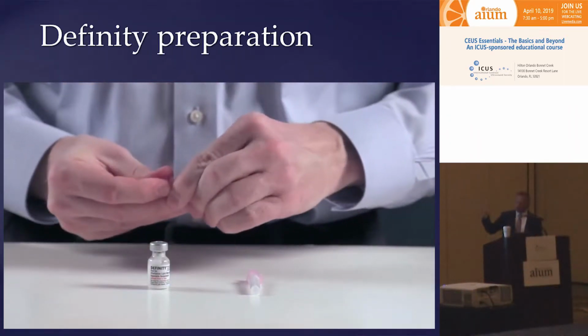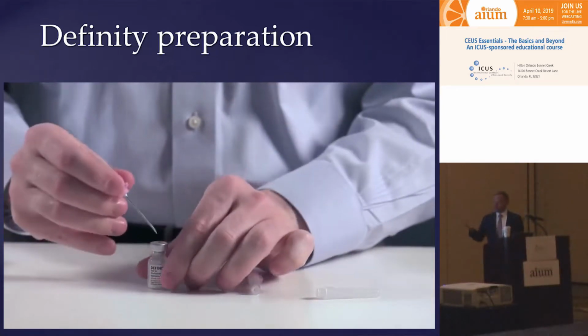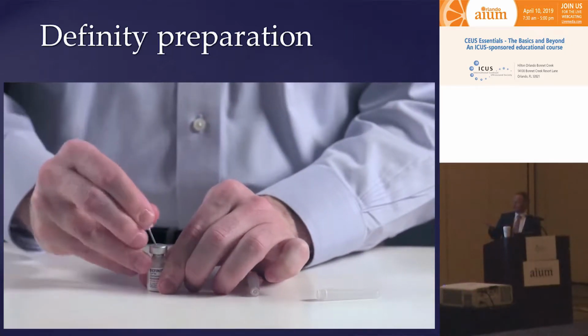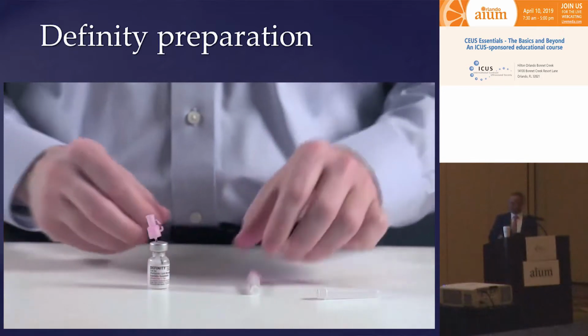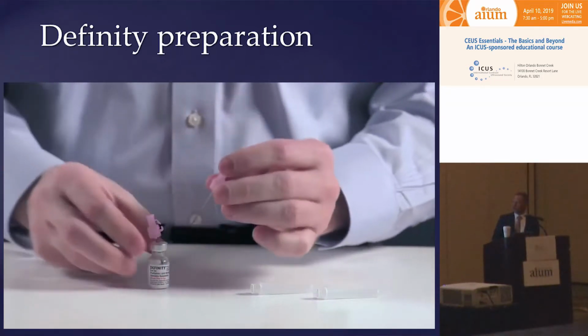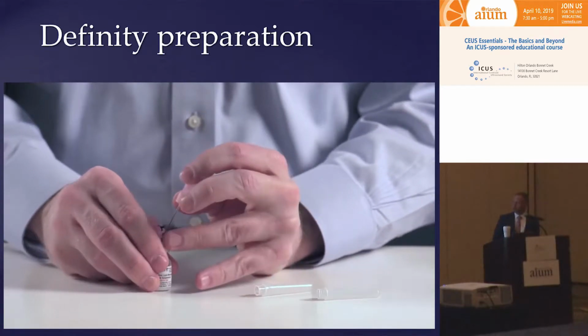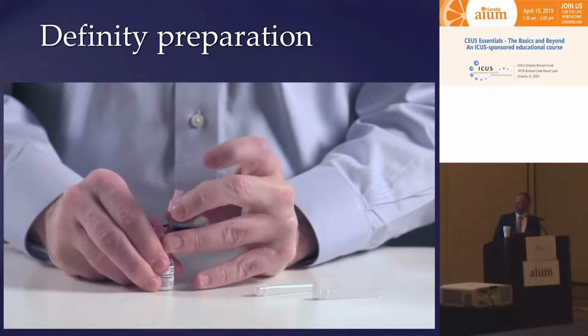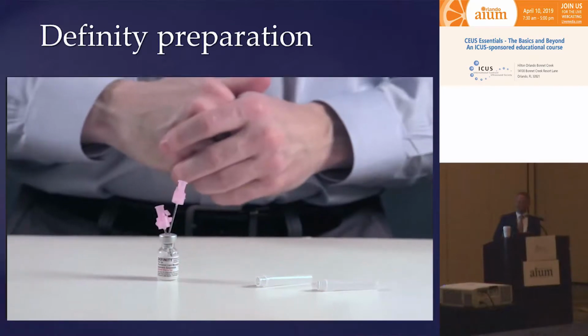We do vent vials of Definity. You don't have to if you know exactly what you're doing, but in the beginning, it's very beneficial to do it. We use 2 18-gauge needles. One goes all the way to the bottom of the vial of Definity. Second one we put just under the Definity cap.